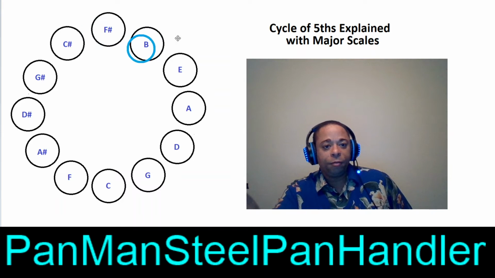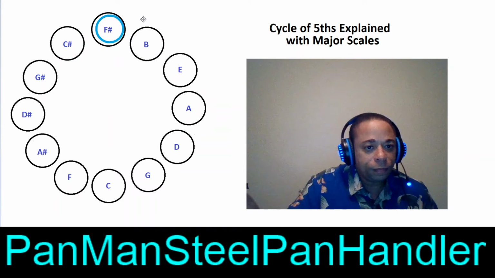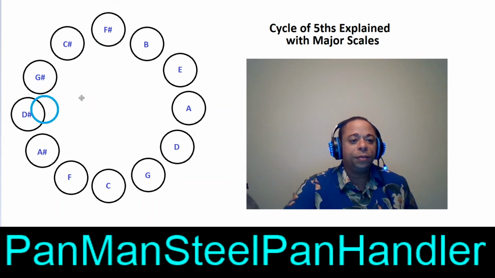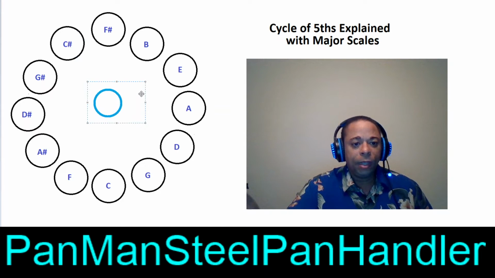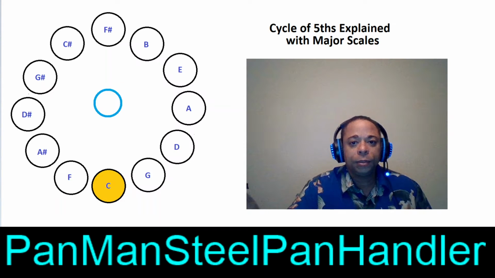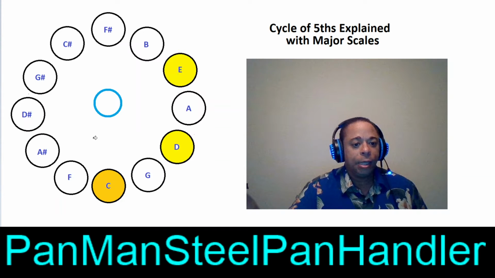So this is the 5th of B. This is the 5th of F sharp. This is the 5th of F. This is the 5th of C. And anywhere you go on the drum, you start with a note, which of course we'll start with the easiest, C. That's your first note or degree. So 1, 2, 3, half, 4, 5, 6, 7, and then you just go to your octave, which would be the next higher in the same pattern. So hopefully that explained thoroughly the cycle of fifths.